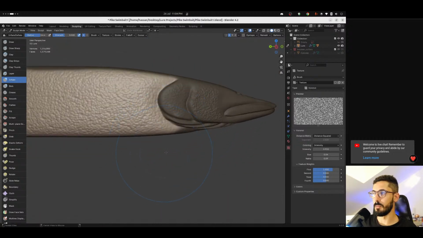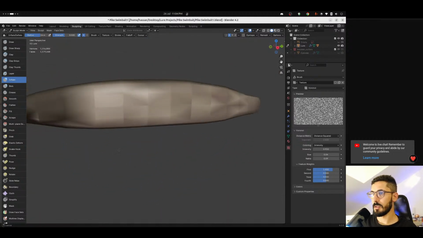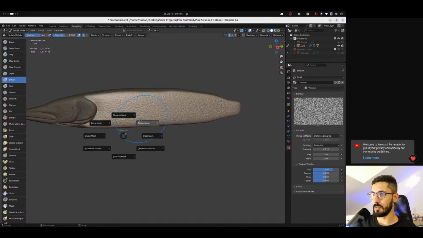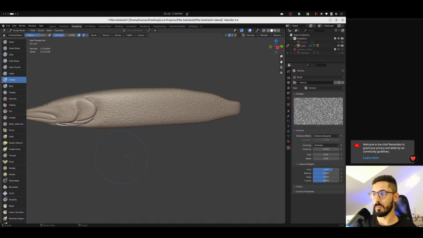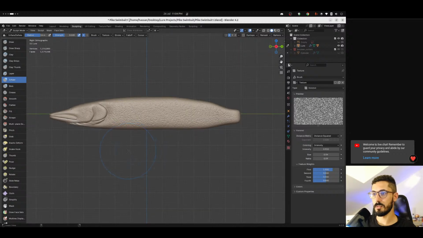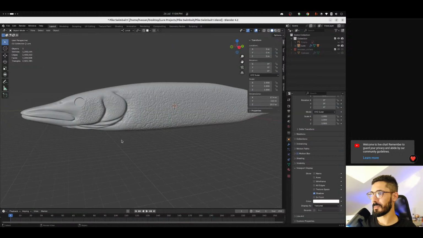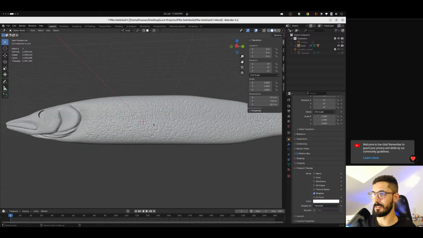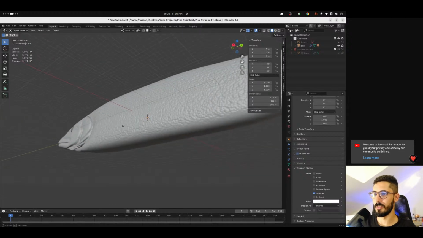But at the moment we don't have that. Let me clear the mask just to see what we have done. I mean, it's better than no scales. But I think when I upload it to Printables, it's not gonna be like this, for sure.